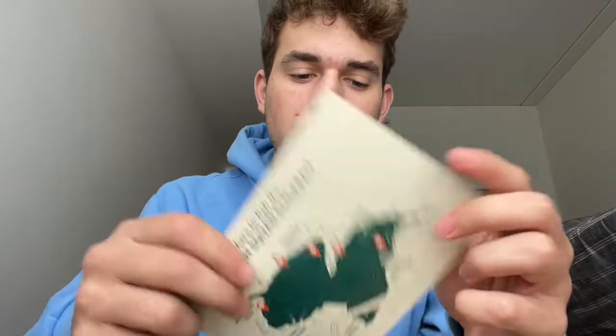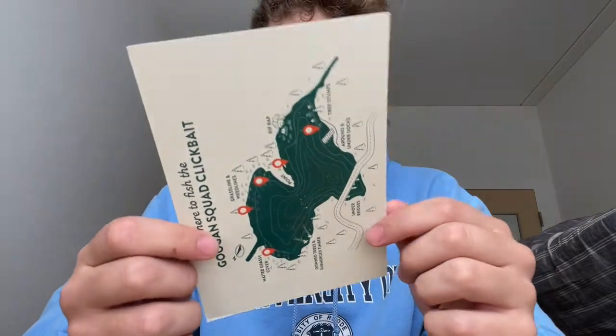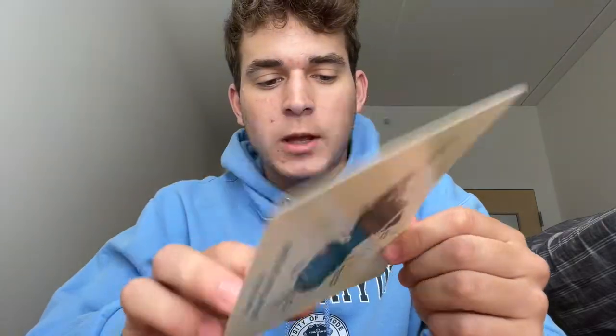They also give you an informational card about just where to fish the Clickbait and how to use it and what rod to use for it. Always great information in the mystery tackle boxes. So I've not fished a single one of these baits in this box, besides, like I said, I've had these hooks before, but other than that, I haven't fished any of these baits. Two of these baits are fairly new from Googan Squad and Biospawn, but I'm definitely going to try and do a mystery tackle box slam in some of the ponds around campus.